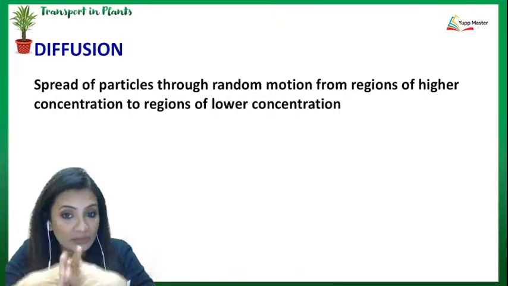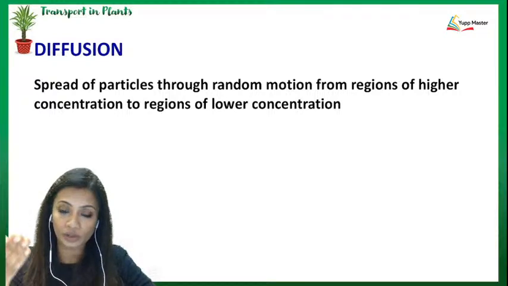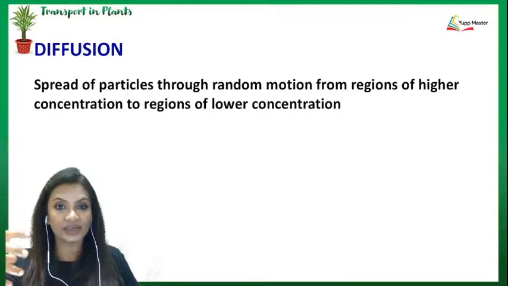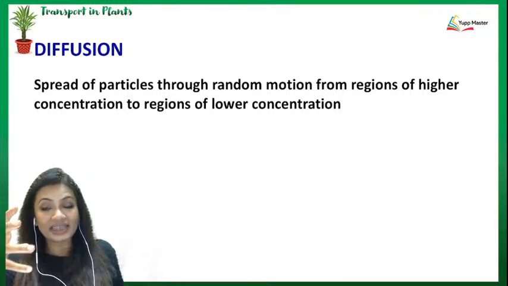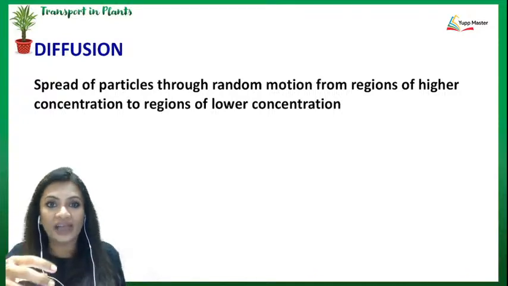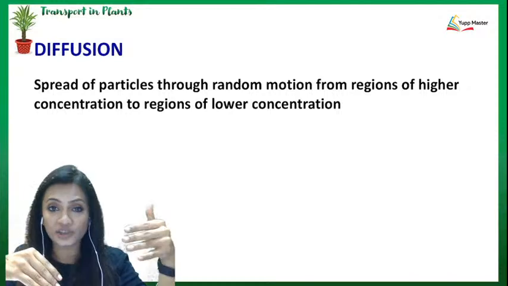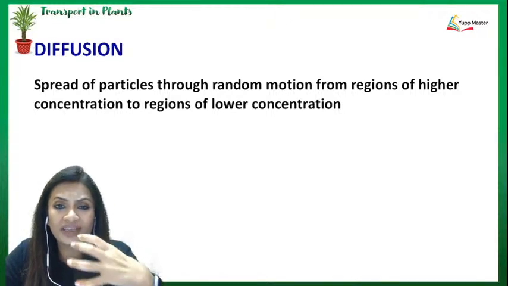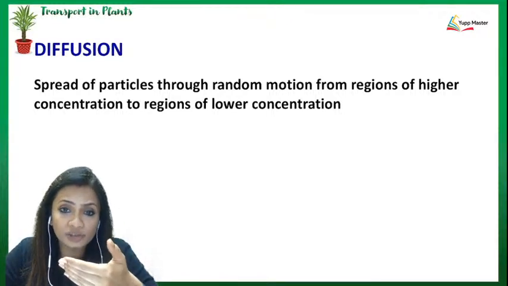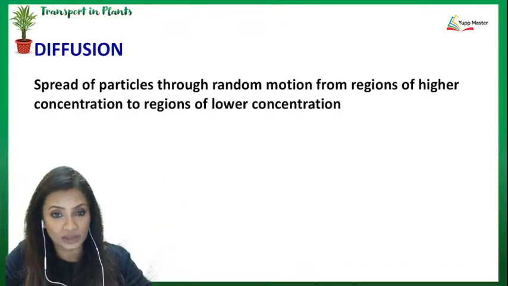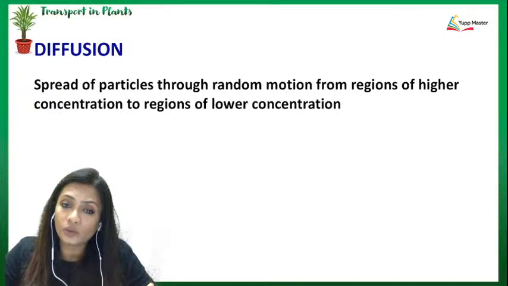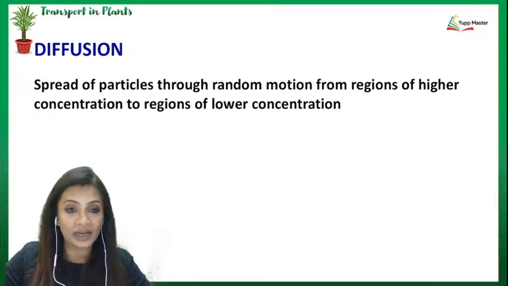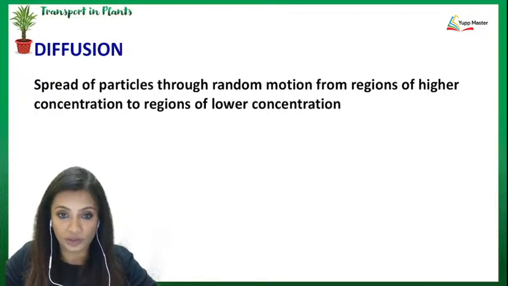Now, have I spent any energy in spreading these smell molecules in the whole room? I haven't. So this means that this spreading of the molecules, why has it spread? Because where I sprayed it near myself, its concentration was very high. So these same smell molecules have a tendency to go towards that region where there is nothing present. So they have a tendency of moving from the area of their own higher concentration to an area of their lower concentration. Okay, and that too is done without energy. Okay, so diffusion is the spread of particles through random motion from regions of higher concentration to regions of lower concentration.